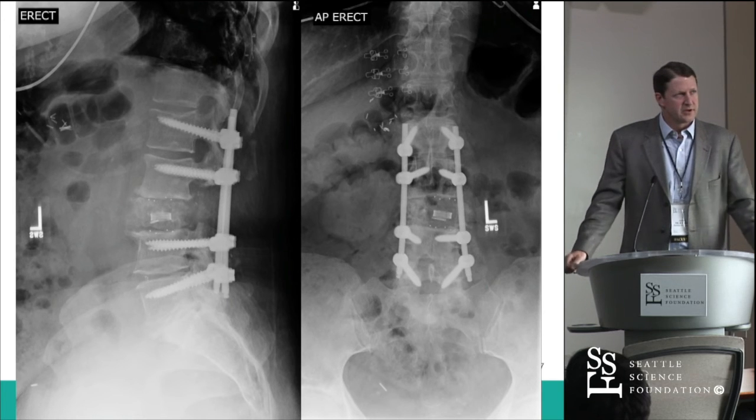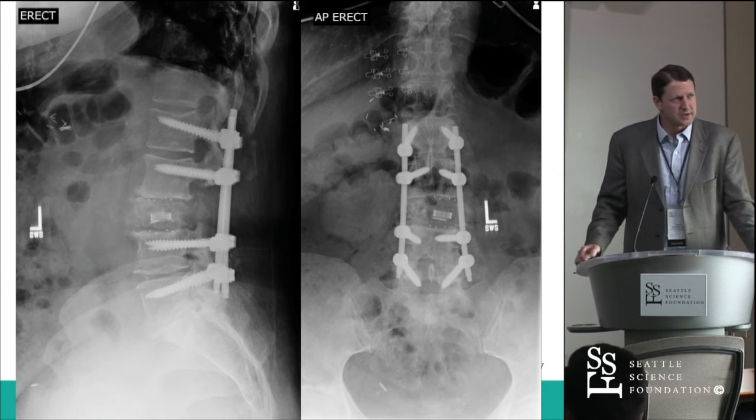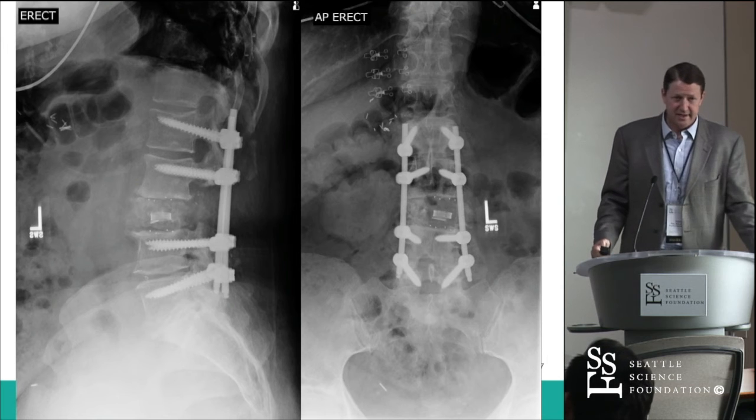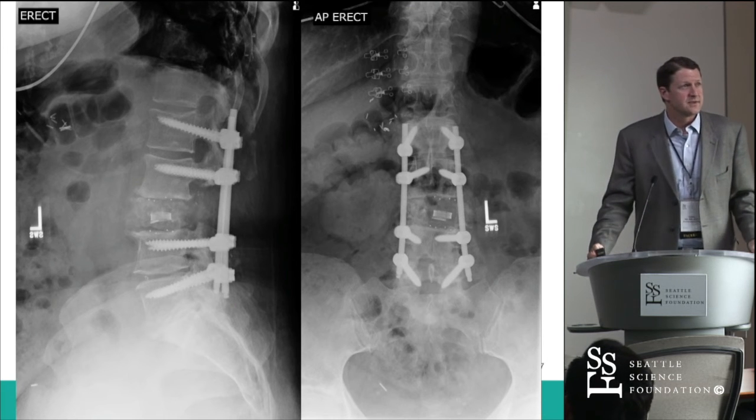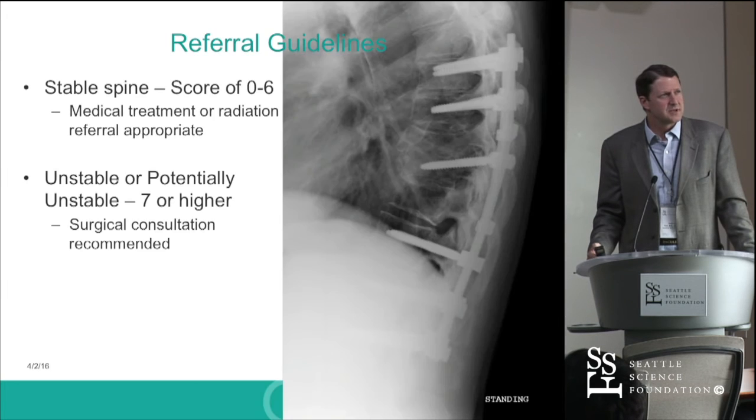which was removing all of that cement and doing just an intralesional procedure on her with some anterior column support there. And she actually had fantastic pain relief and is doing well. I actually just saw her on Tuesday. She's about 6 months out and doing wonderfully and responding to her systemic treatment as well.